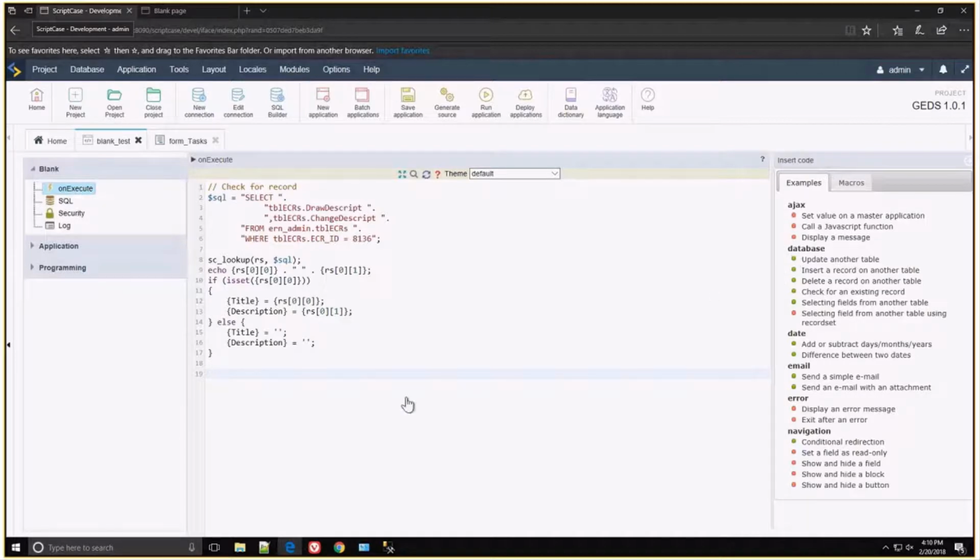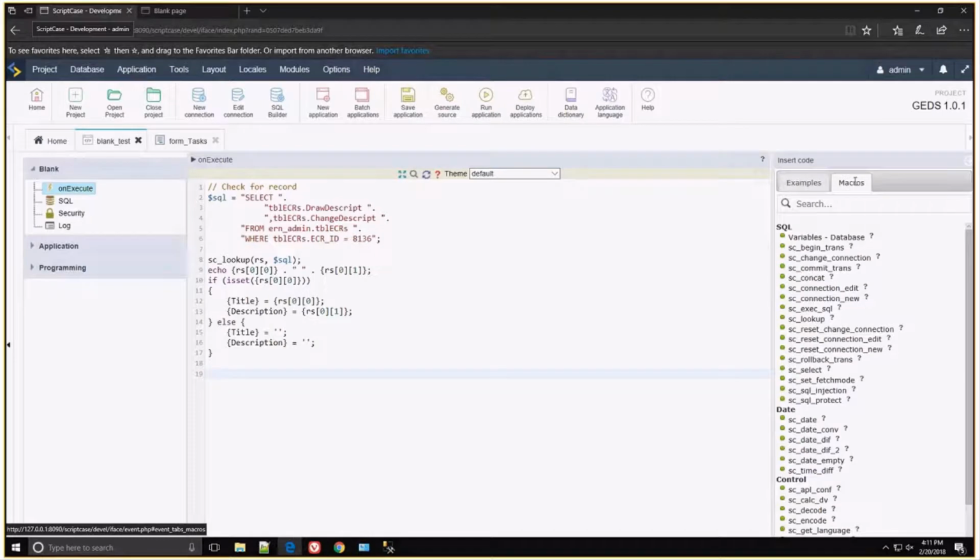What you see in green is what is available on this event. So we can update, insert, delete, do the lookup, do operations with dates, send emails, and also jump into another form or website or application.